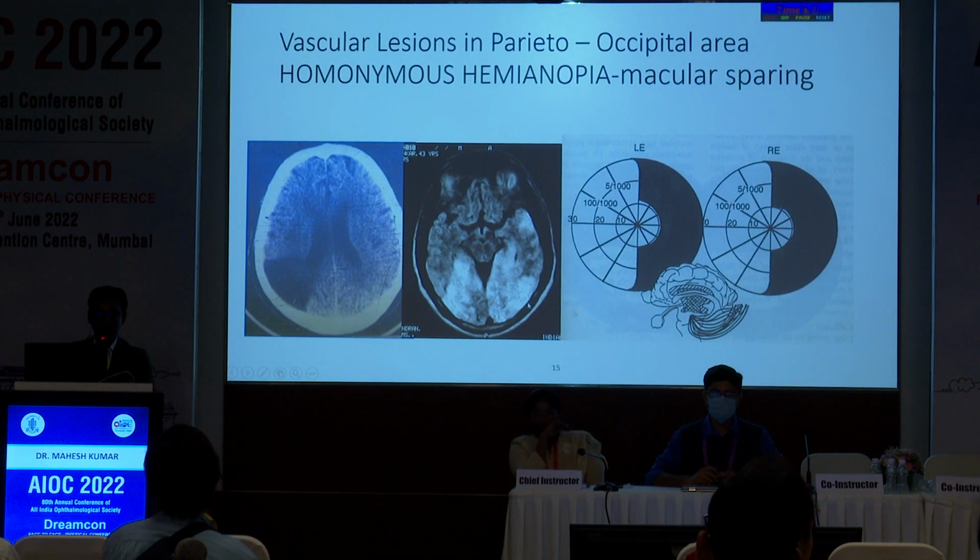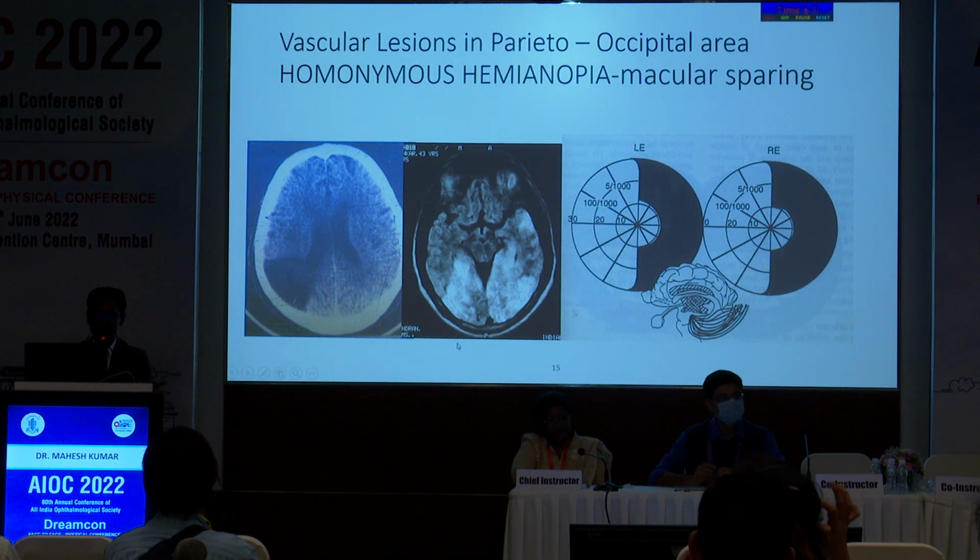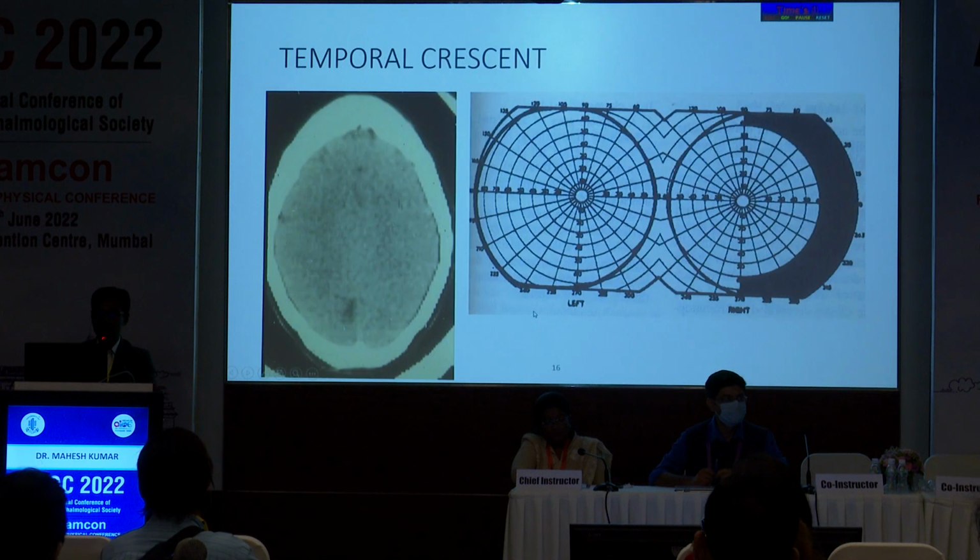I'm just summarizing the last few slides. Remember, the occipital lobe lesions always spare the macula, which is the central 10 degrees. You all know the reason: bilateral supply, posterior cerebral artery, middle cerebral artery, as well as a large macular representation. So a wedge-shaped defect, and bilateral here, it's a bilateral occipital lobe lesion.